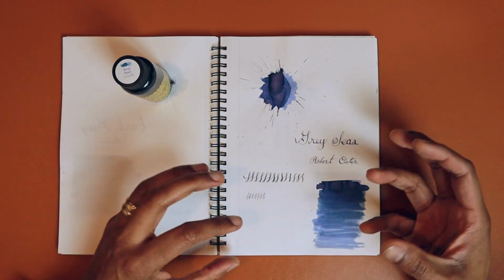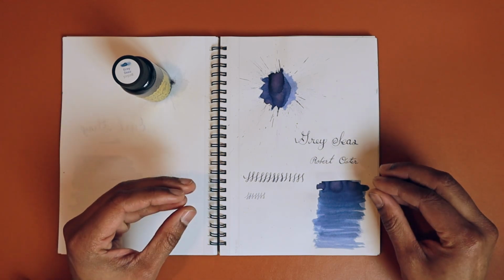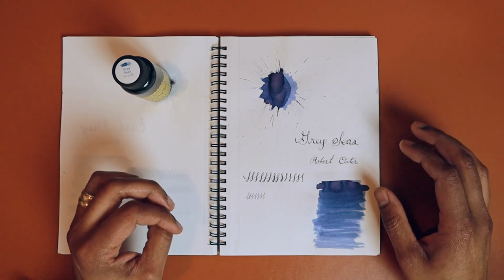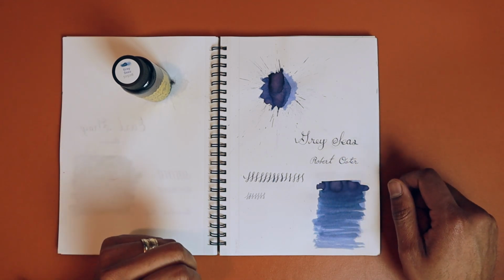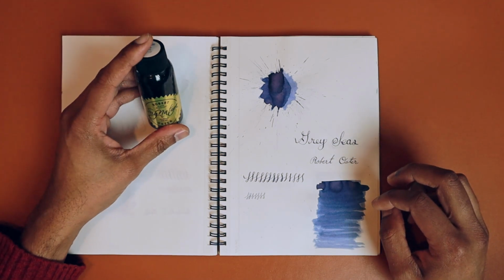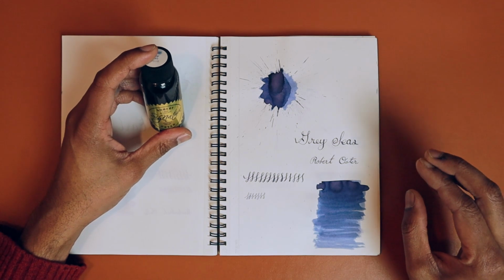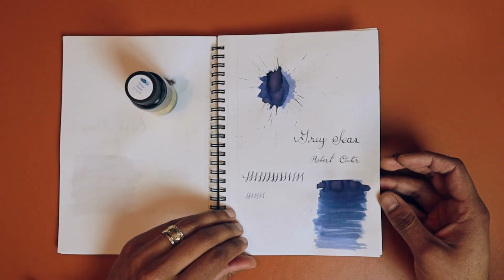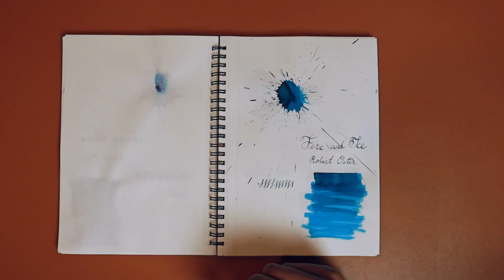So it has an interesting blend of grays, light blues, dark blues, and pink, and a very interesting color that shows up on my paper for longer writing sessions. Love that it's dynamic as it is. The Robert Oster inks I find to be just a touch on the drier side compared to the Iroshizukus and the Diamines. Consistent writing experience though. I really enjoy the Gray Seas here. This is one of my favorites.